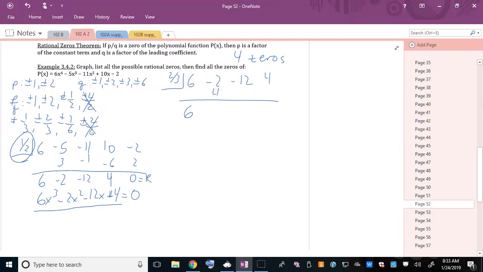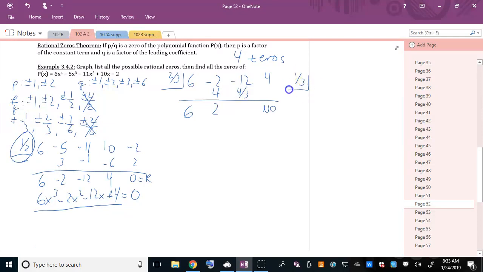So here I get 4, plus -2 is 2. Now, as I multiply here, I will get fractions. It is possible to have polynomials with fraction coefficients. However, for the problems that we will see in this class, if that happens, you may safely assume that we are not going to get a 0 remainder there. So that means I guessed wrong. That's okay. That's going to happen sometimes. So okay, 2/3 didn't work.